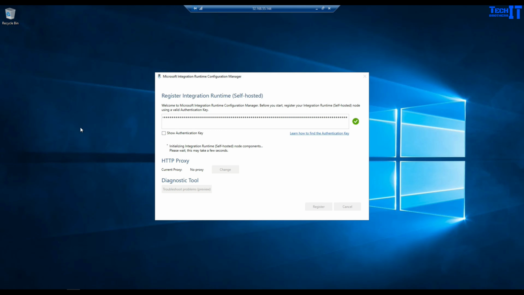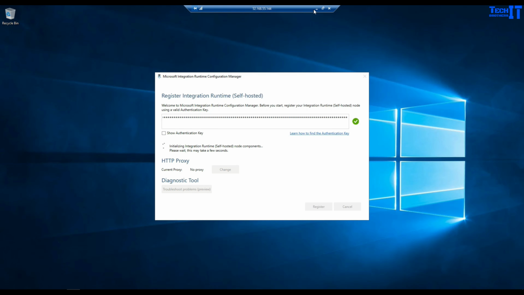So let's say if I have SQL Server that's on the same VNet, or I have a shared location that is on this VM, I can access all those locations or some SQL Server or any other servers from these VMs because of using a self-hosted IR. So this is between your Azure cloud and your VNets or your private networks.